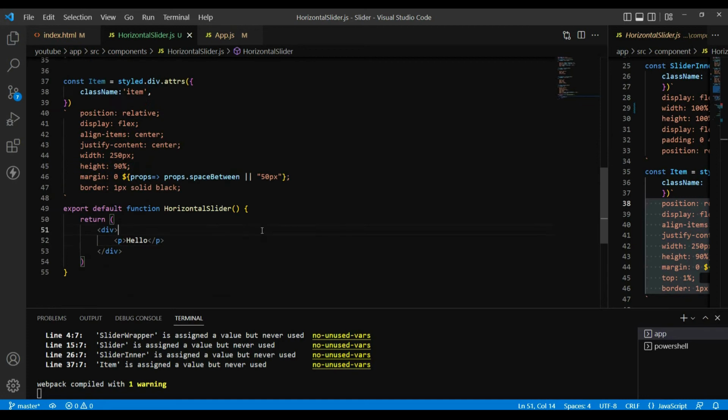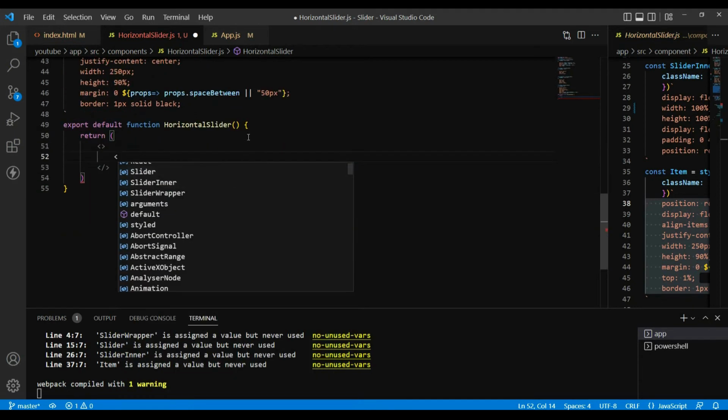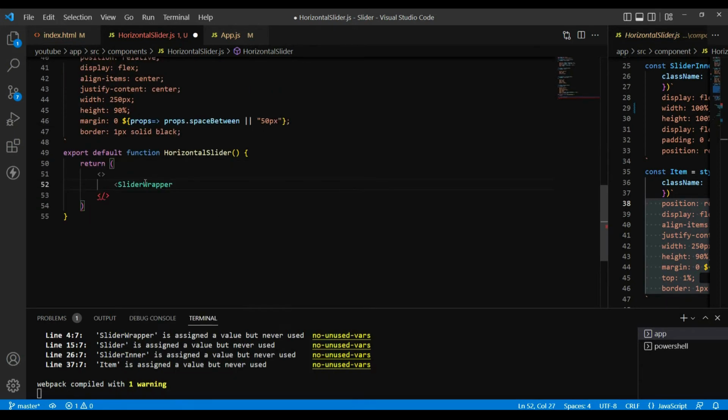So let's see what we have, right? I'm just going to erase all this and keep an empty tag. Then I'm going to do slider wrapper. Oh, I don't even have to, because everything is encompassed inside the wrapper. Then the next is going to be the slider.